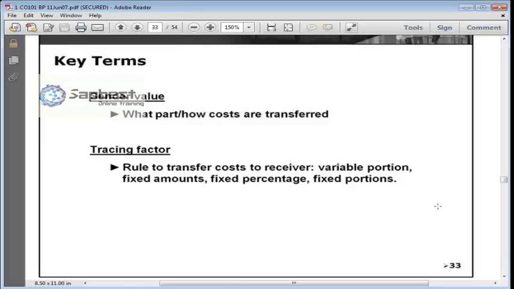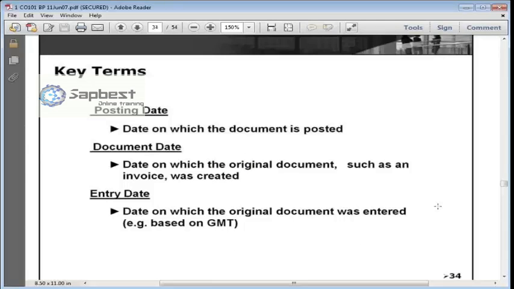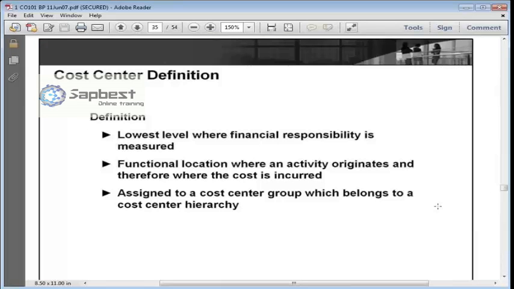Same thing, the IT assessments, right? So the IT department always pays for all these things, the wireless routers, the laptops, computers, and then since it is not mine, he spreads it to the other departments. Same thing, the overhead, the rents, the electricity, all those things are spread to other organizations. And there's always a posting date, document date, and entry date when you're making assessments.